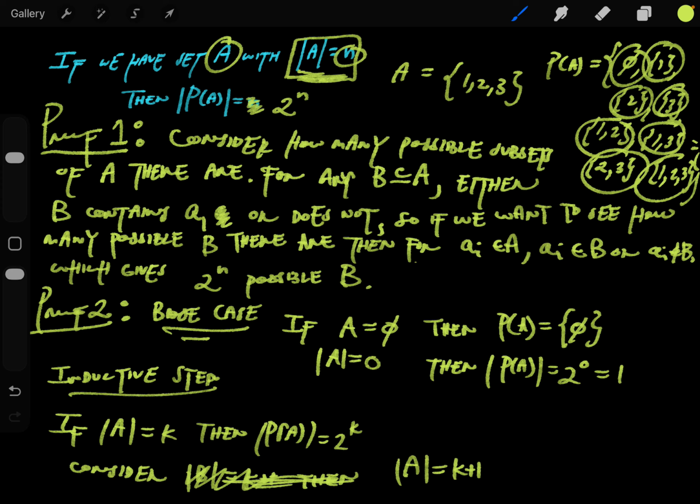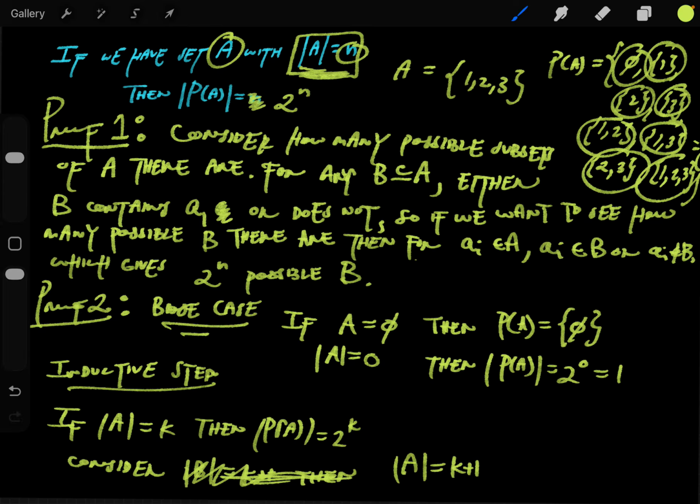Why does this double the number of subsets? Because you have some number of subsets from before, 2 to the k. So here are 2 to the k subsets, let's say A1, A2, A3, and so forth, up to A_(2^k).